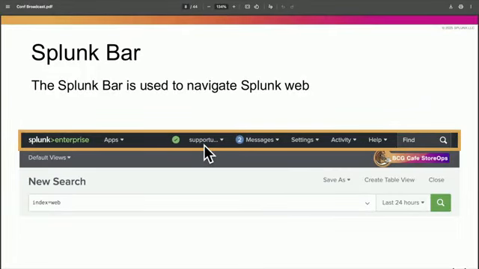If you click on your user account, you have the ability to adjust your account name as it's visible in the platform. You can adjust your user preferences and also log out. You can use the Splunk bar to access any messages you've received. You can use these settings to access different configuration pages, for example, for your knowledge objects, view recent activity, and also access help documentation. The help section also includes a what's new section. So if you're curious about what's been introduced into the product since you've last logged in, you can definitely check out what's new and also view product documentation and access support from this drop-down menu.